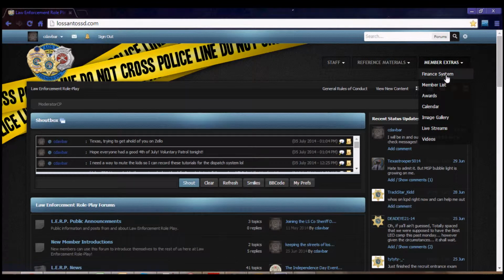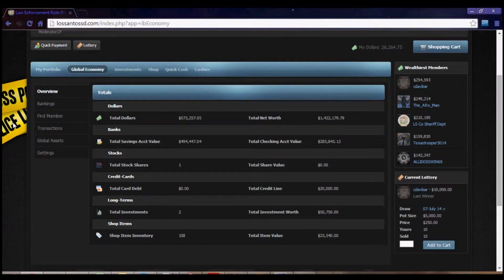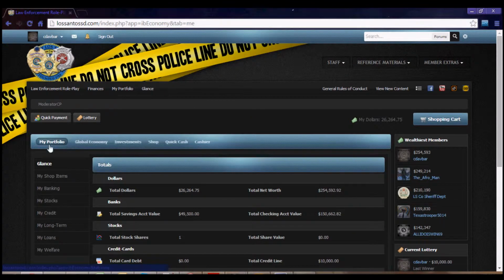To access the system, log in. Go over to member extras and then click on finance system. Once you're in the finance system, the screen you come to is just an overview of everybody combined. To look at your own individual information, just click on my portfolio.